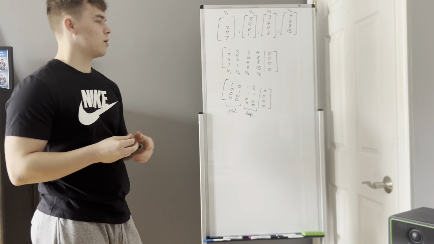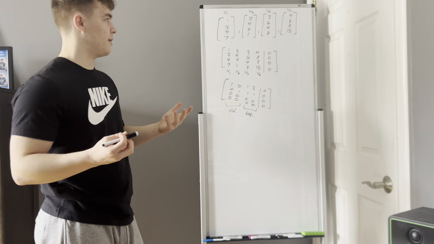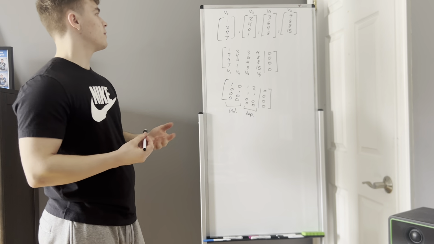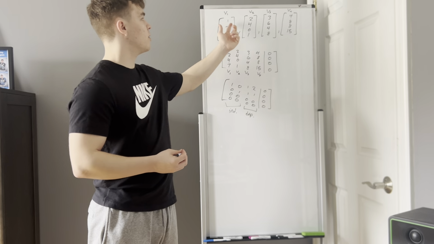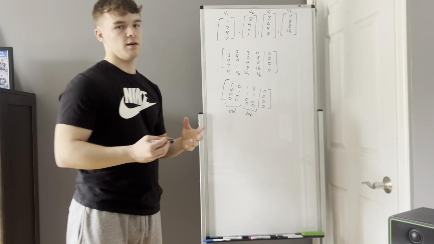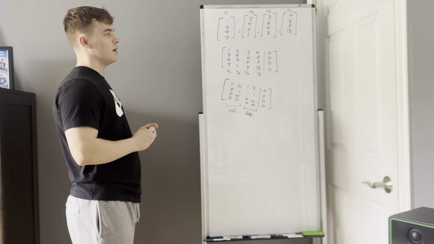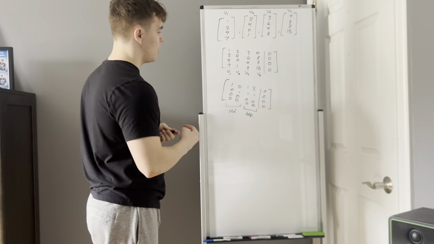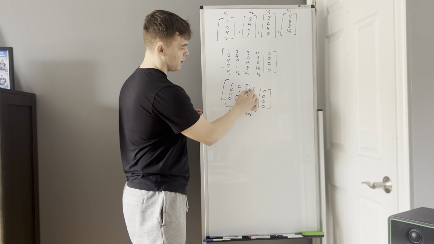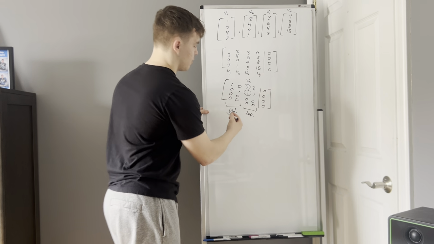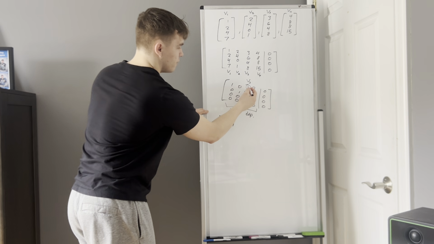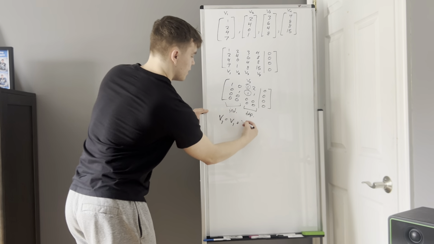And you might think, oh boy, this is just a mess. How am I going to do this? Well, v3 is kind of easy. You just look at it. 1 plus 2 is 3. 2 plus 4 is 6. 4 plus 0 is 4. 7 plus 1 is 8. That's not what I meant to do when I said that. Truth be told, this 1 and this 1, keep in mind that this is the row for v3. v3 equals, first row, 1 of v1 plus another 1 of v2.